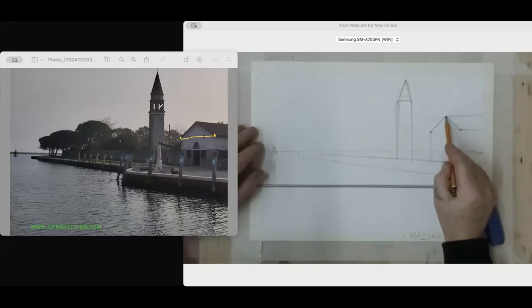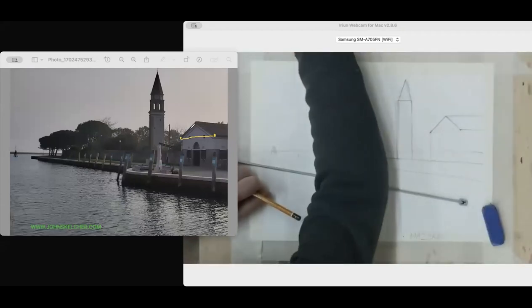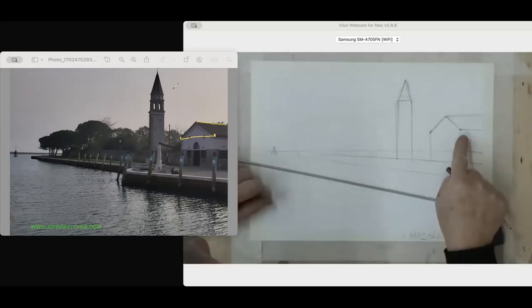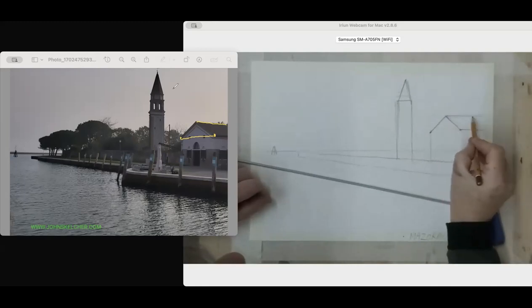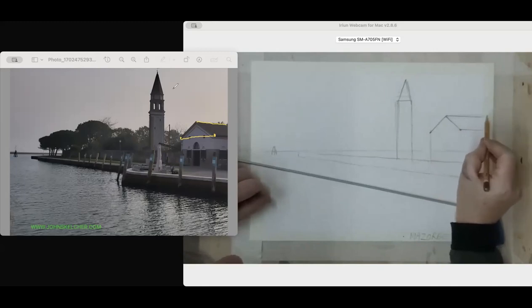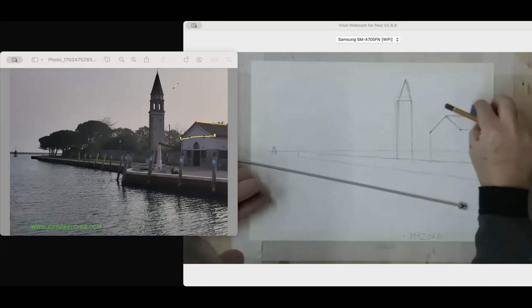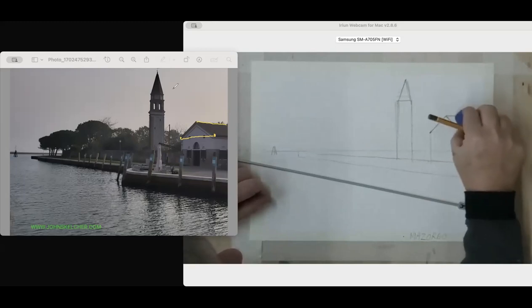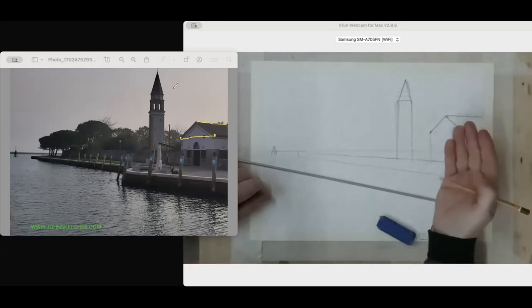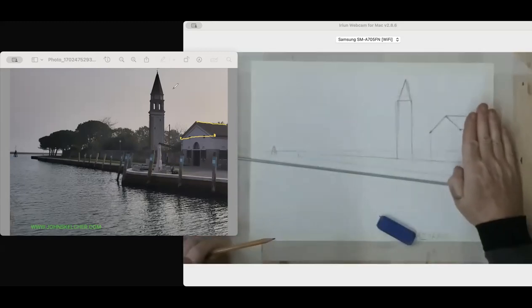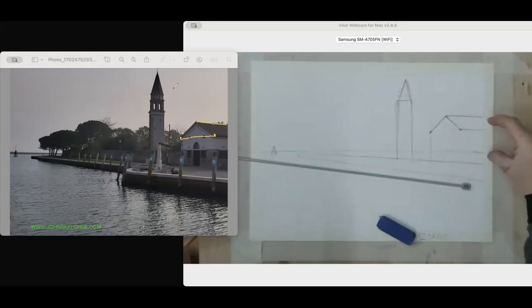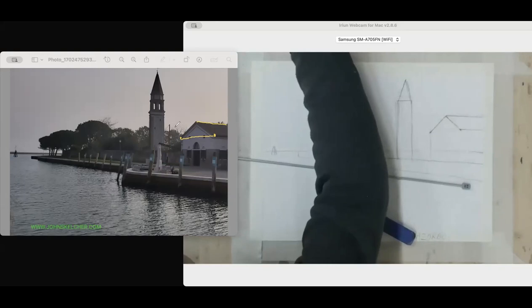But if we look at the roof, notice the tilt. It's tilting away from us, this time down to the right. How dare it do that? It's confusing because this is tilting down to the left and this is turning down to the right. Why is it doing that? Well, because linear perspective, as I mentioned, falls into three categories, but two for this building. We have the front plane, which follows the lines going off to the left. And this side of the building, i.e. the other side, goes off away from us to the right. So that's all we need to know.